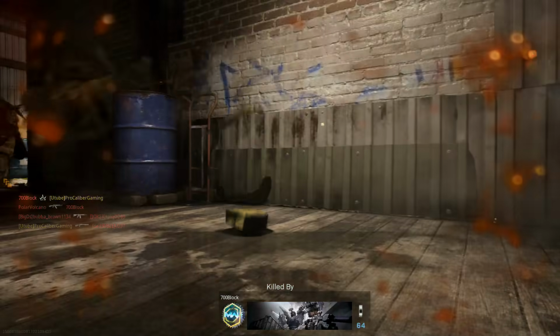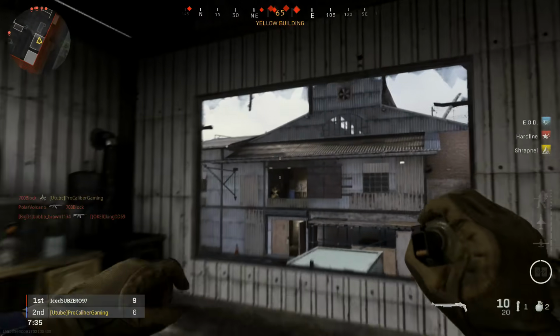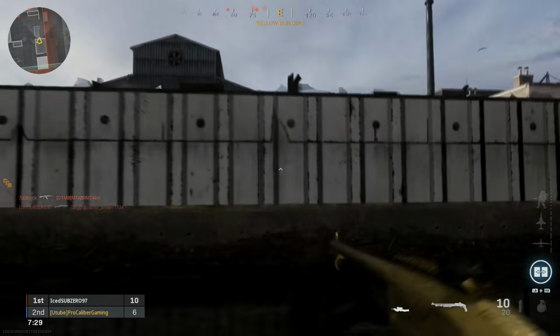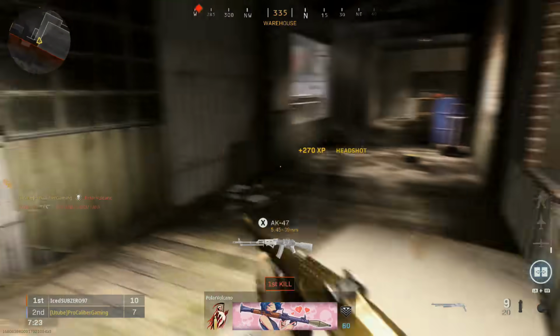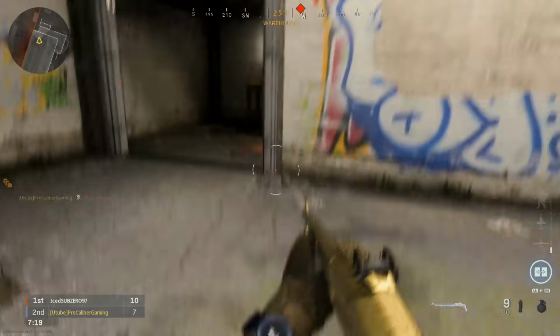Come on, peek it, buddy, peek. Oh, he still got me. Something else blew up on me. Okay, we're catching up though. That's the good news. Come on. Okay, well, he's stunned. I think there's somebody down low. Yeah, he's got to be down low. Oh, don't. What am I doing? What am I doing?